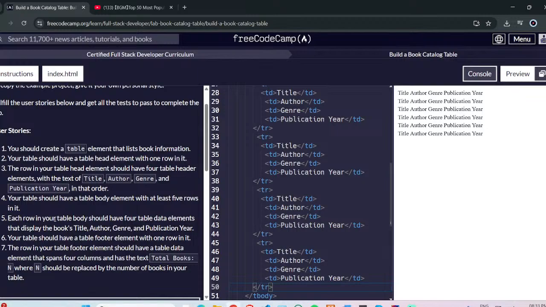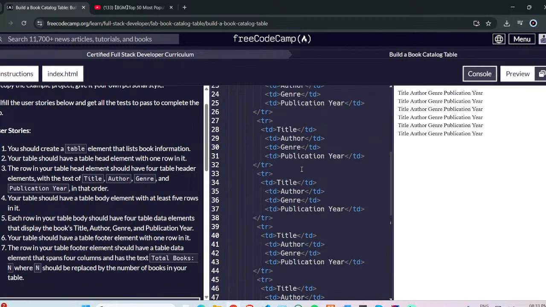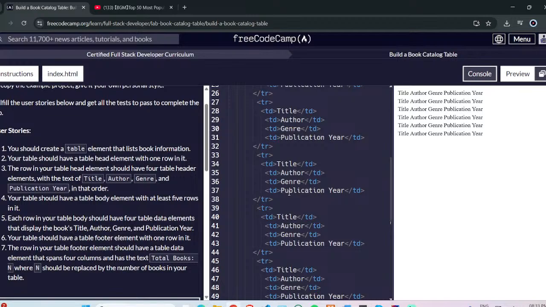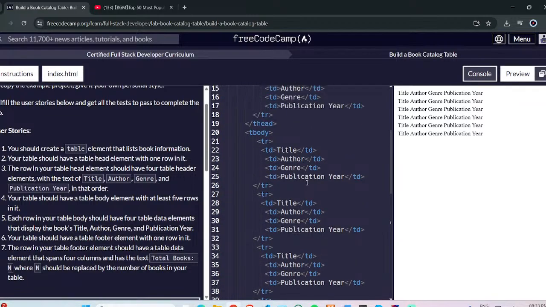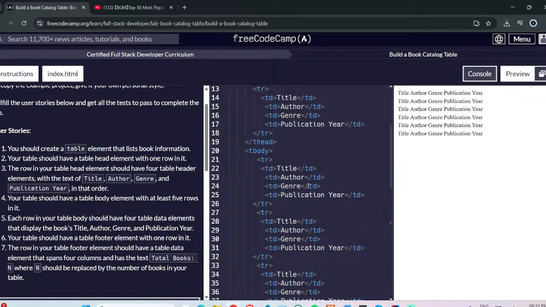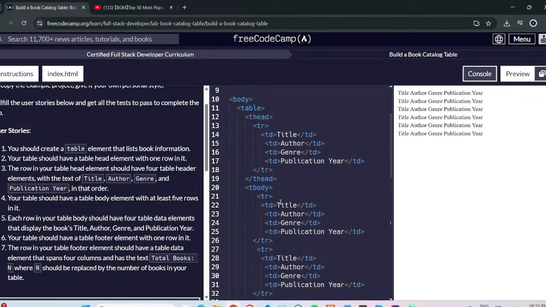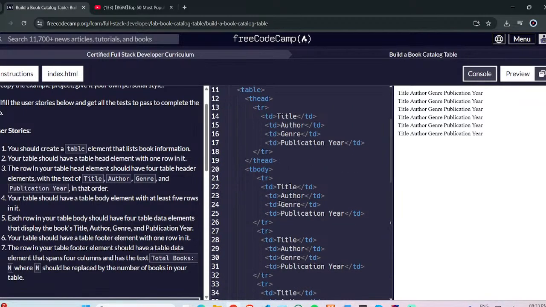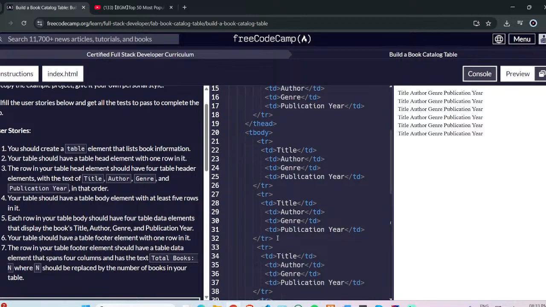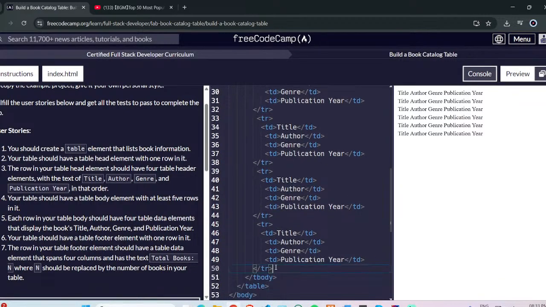Each row in your table body should have 4 table data elements. Okay, so we have a table row here and we have 4 table data here. We have 4 actually. Yeah, we have 4. In our body we have 4. 1, 2, 3, 4, and 5.